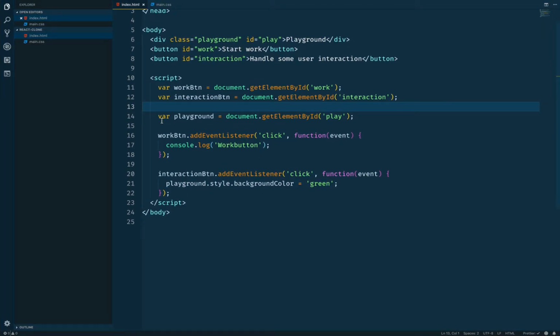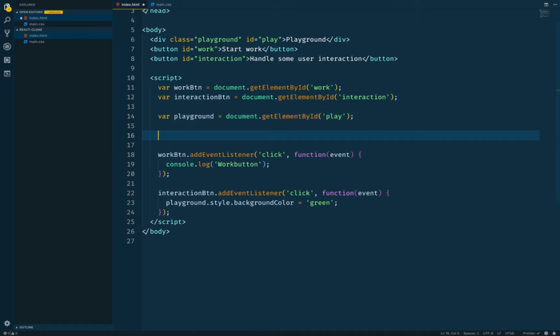Yes. So the thing is, what we wanna mock is a long running, or well, it doesn't have to be necessarily long running, but some work. We need to create some work on the work button.